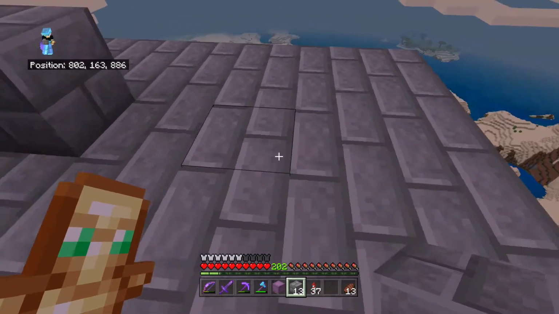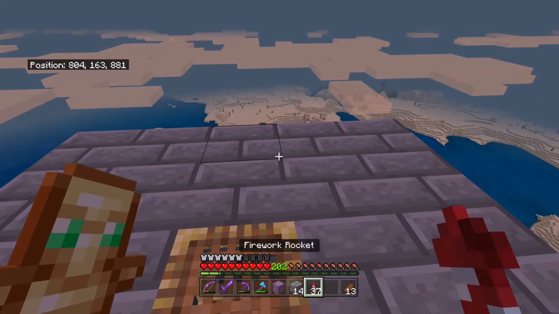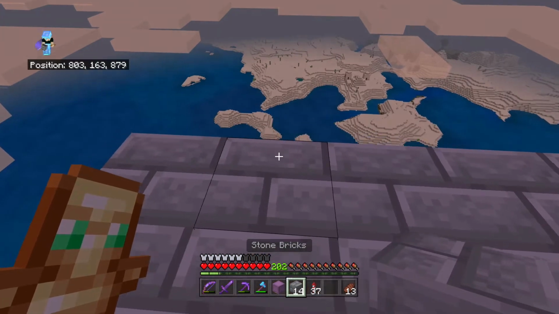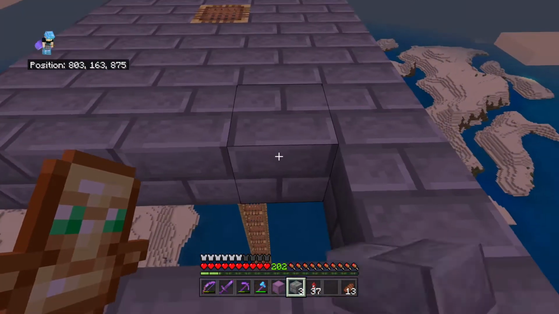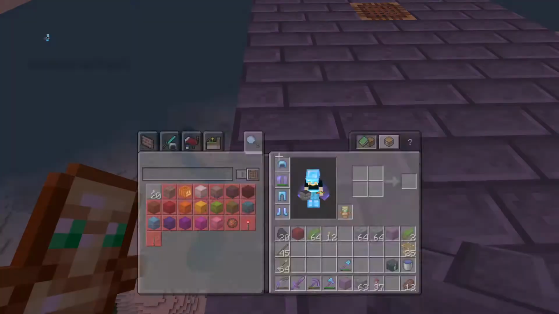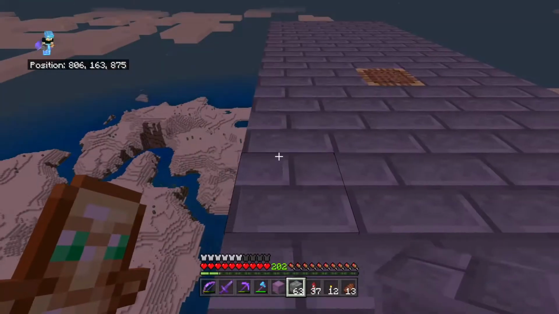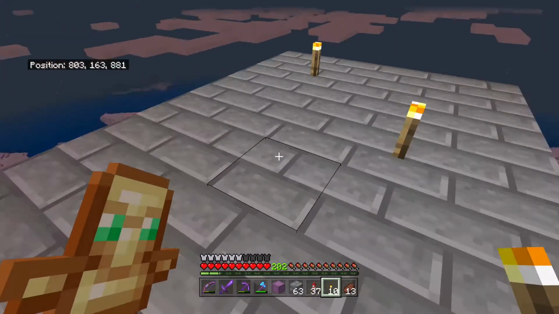Okay, now that we are up here, let's go ahead and get an area set up for the trident killer. Let's extend this a little bit. Working up here, I'm not too worried about any mobs spawning, but I will be lighting it up because I might get a little bit further away, and I definitely don't want anything to spawn up here.